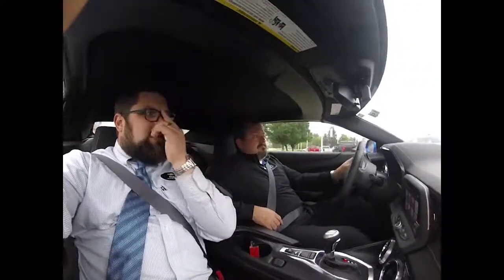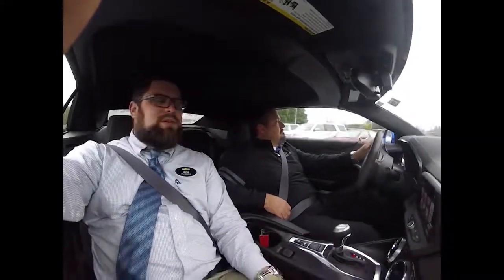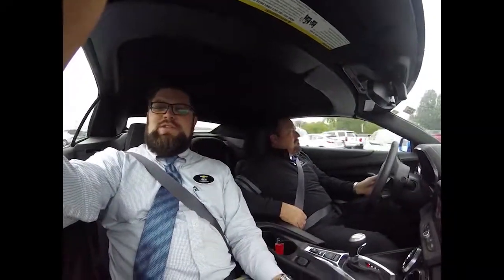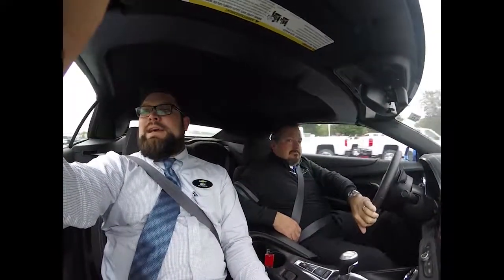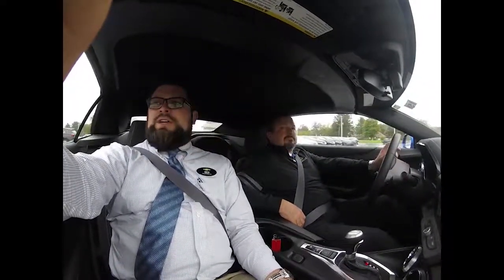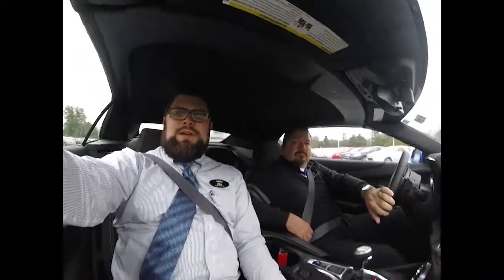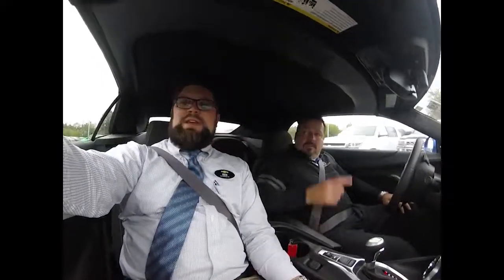So again, I think we do have 3 of these in stock, if anybody would like to come out and take a look at one. We had an open house event last week, just inviting people to come out and get behind the wheel. We may do something like that again if there's interest from the community here. But this redesign really just blew the lid off an already great car, and we're just super excited to get people behind the wheel. Obviously, there's a little bit of a sales pitch here too, but I hope you guys see that even through the sales pitch.